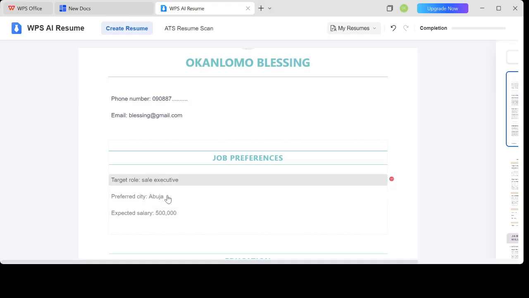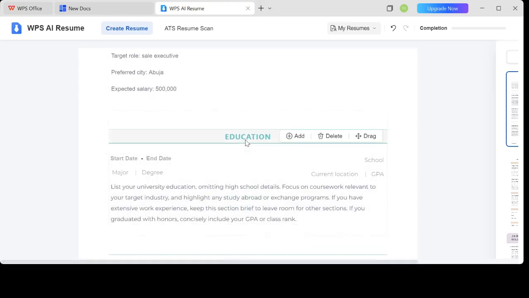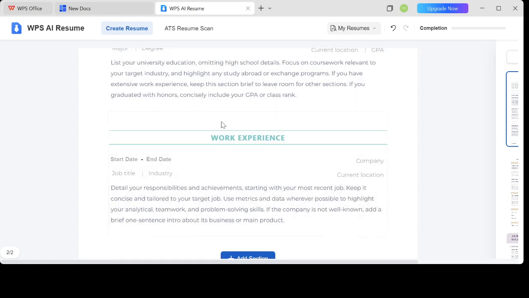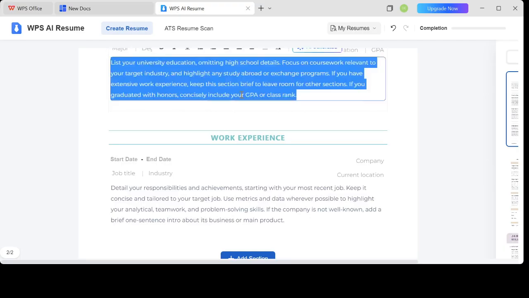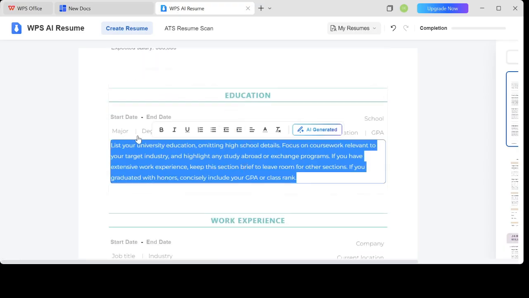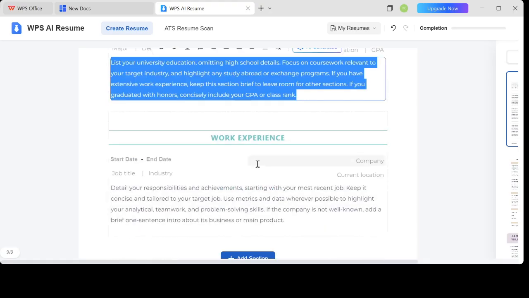So it will just, can you see now? So it's there. And the next one is education. It shows the school you attended, qualification and dates. You just put everything intact. So you start from your primary school to secondary school to your university, and you place everything here. When you click on it, you write everything, or you edit it and write everything.